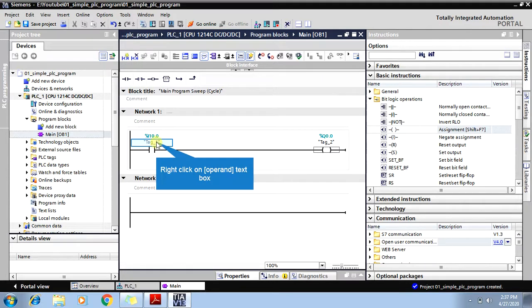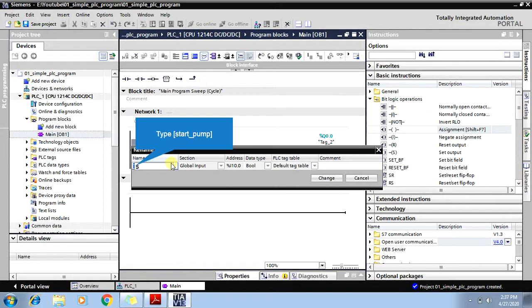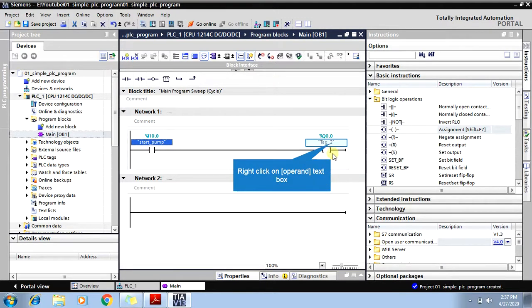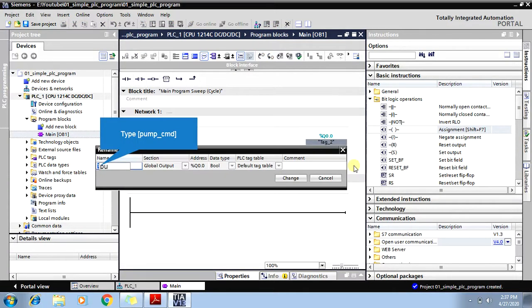Now I need to change the name, so I will just right click, say rename tag, and in it I will write start pump, and to the output I will write pump command.